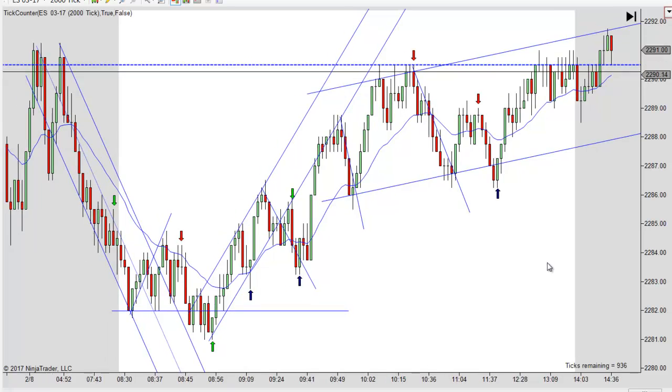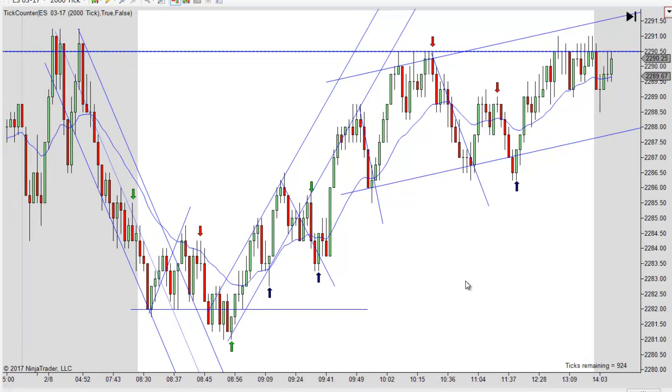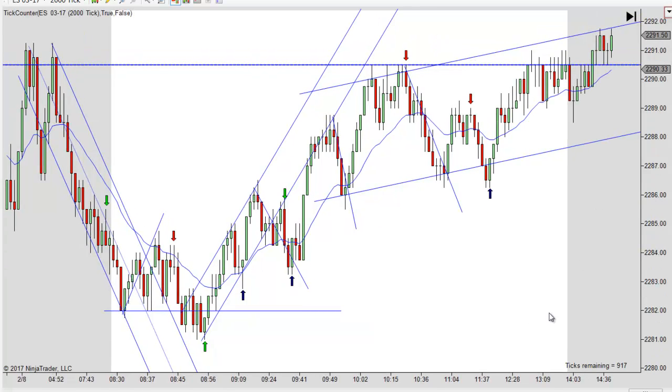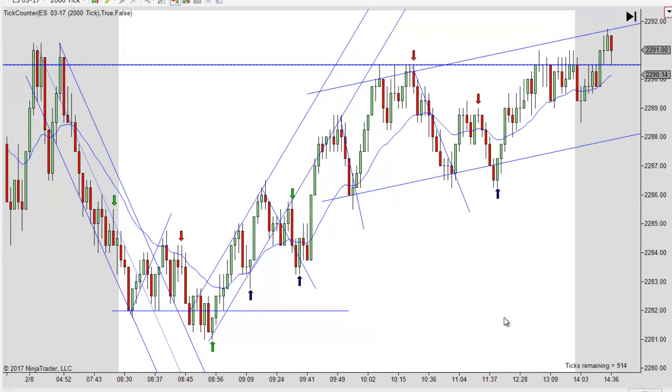Not a lot of trades today, relatively quiet day. We just kind of got stuck down here really until 10 o'clock before it started moving, and then it moved up to the upper side and got stuck up there. So there's a few trades in here. There's probably some others you could argue for if you really wanted to, but I marked the ones that I felt comfortable with, and I did put a few green ones on here.